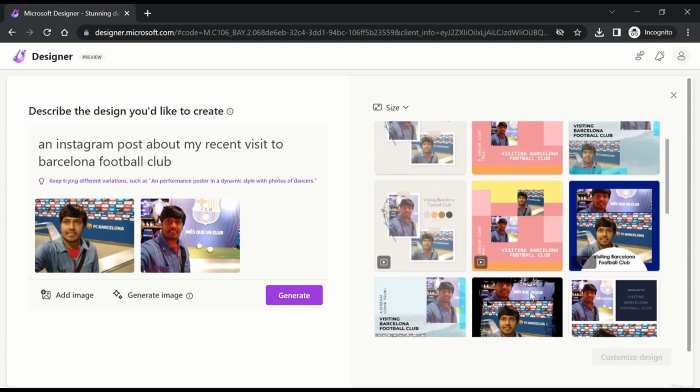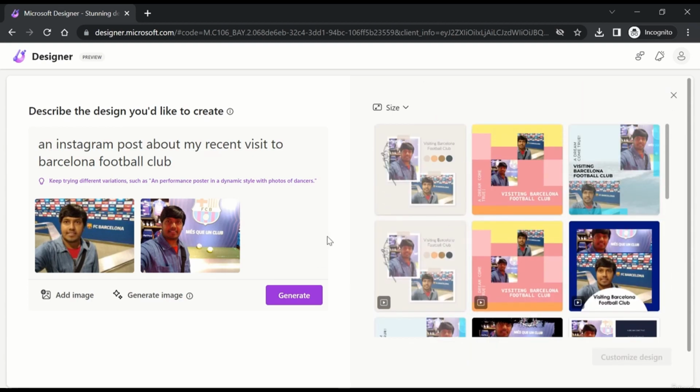Nice, nice. I really like that you can choose not just to write prompts, but also add your own images along with those prompts to create some amazing looking designs. Awesome. So this was about adding images along with prompts. In the next lecture, we will see the generate image function. Thank you and see you in the next lecture.